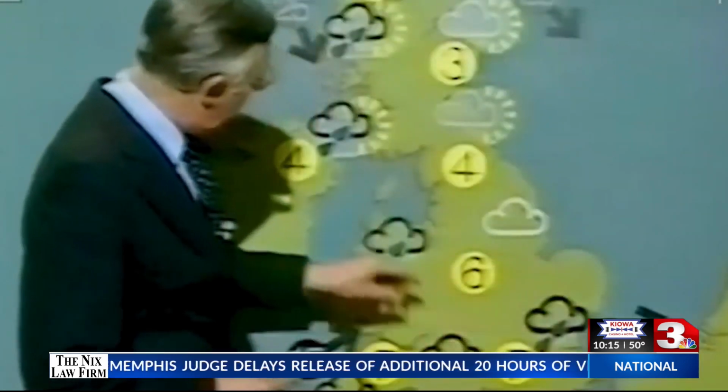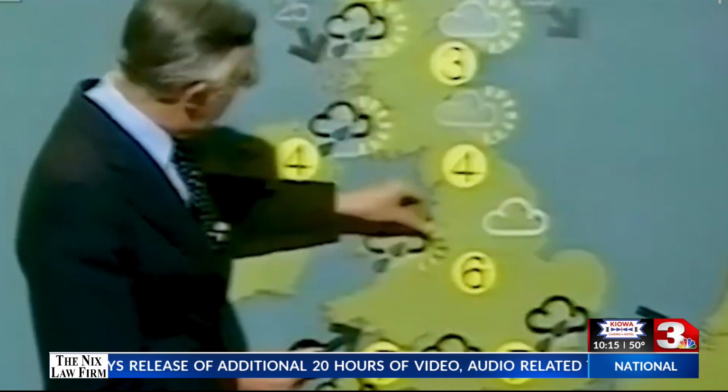After the times of using magic markers, we upgraded to magnetic weather symbols. Symbols which Skip might have had a little bit too much fun with. We got in serious trouble. Warren Sewer, who was the general manager at the time, came through the door over here, and we were throwing the weather symbols across the room and getting them to stick on the wall. And I swear there was one halfway across. He walked in and said, "What's going on?" And it hit the floor. It never made it to the wall.